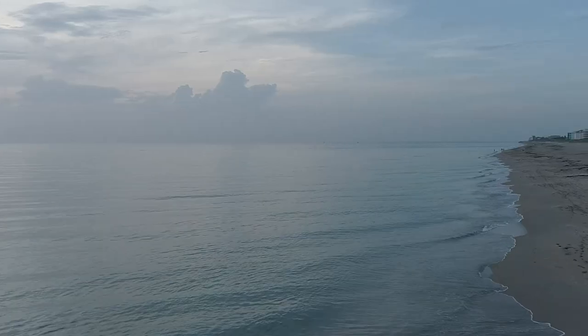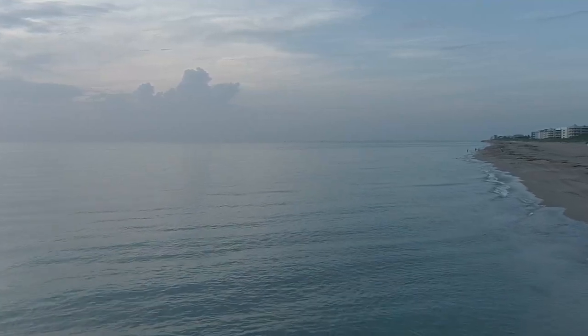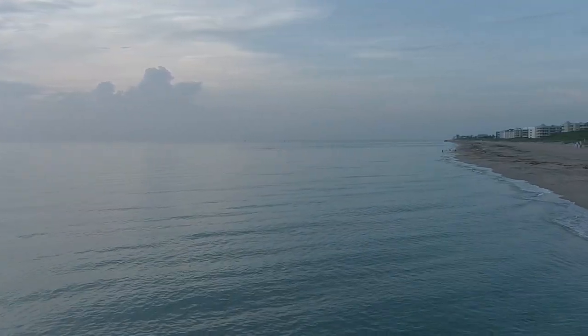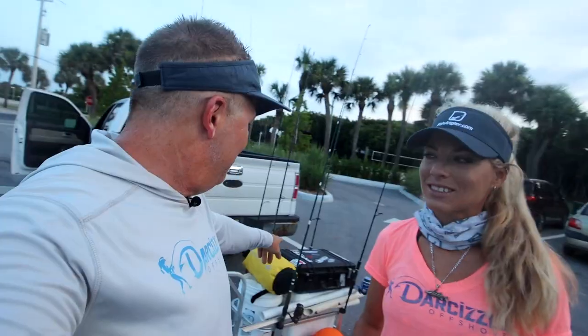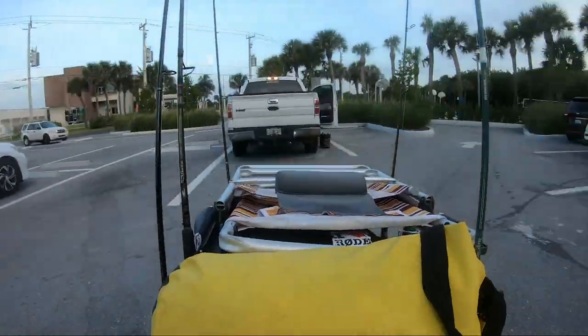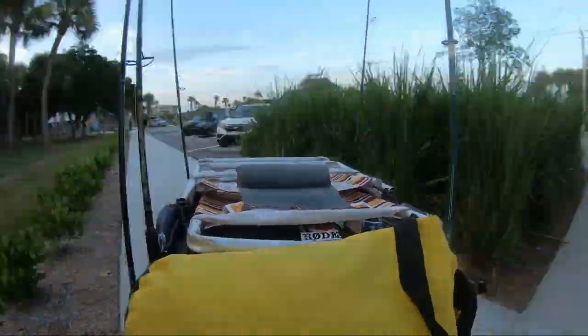Yeah, it's super nice out. It's going to be about 95 degrees today. We're in a heat wave in the middle of summer. The water's supposed to be beautiful. We got a light southwest wind, and we're going to get the rest of our stuff on the cart, and we're going to meet you on the beach. Yeah, let's do it.